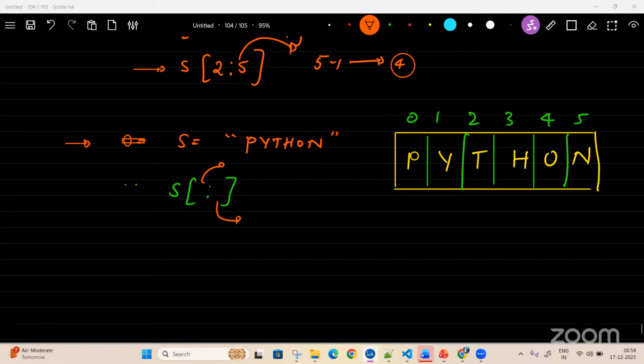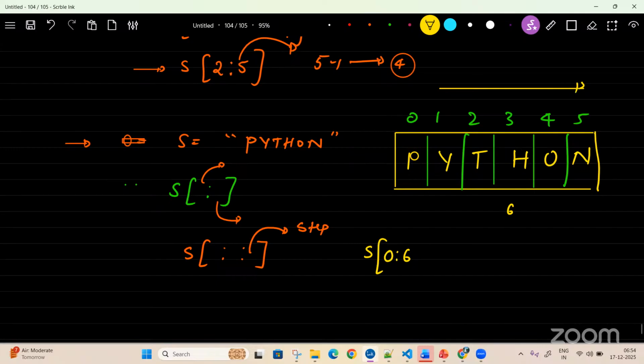Okay, sir. Fine. So that is what we get at the start of the index and end of the index. But now I will take the same thing, colon. We have start and end. I'll add one more colon, and what I am adding after the colon is nothing but the step. Now what do you mean by this step? Now I'm saying s of starting index 0, ending index 5. I cannot say 6. Even if you say 6, it will take it, because whenever you access slicing, it will not give any out of bound error, because it will always go and take what is there.